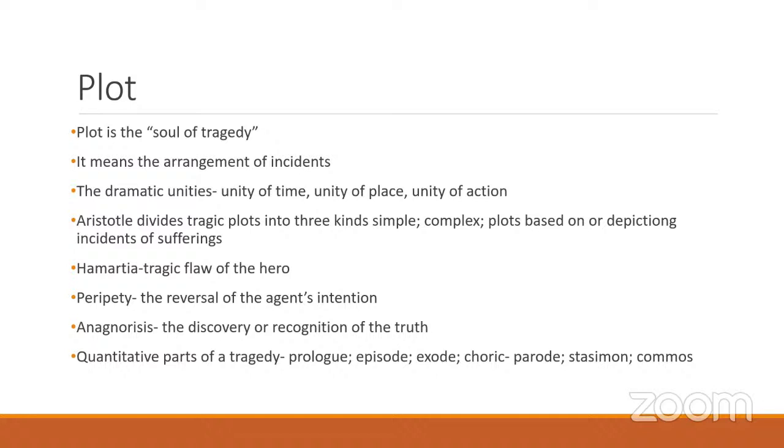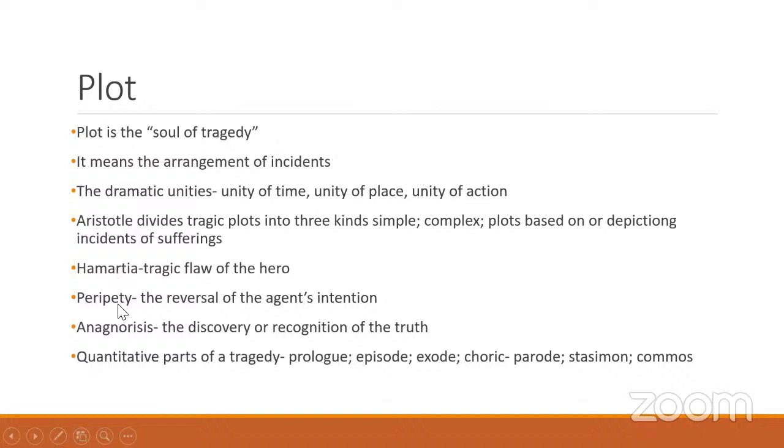There are certain terms that you should be familiar with when you learn Aristotle's idea of tragedy. One is hamartia. Hamartia means the tragic flaw of the hero. The hero will have a tragic flaw, and this tragic flaw will result in the character's downfall. Usually at the end of the play, the character will die, and the death of the character will be caused by his tragic flaw, which is called hamartia.